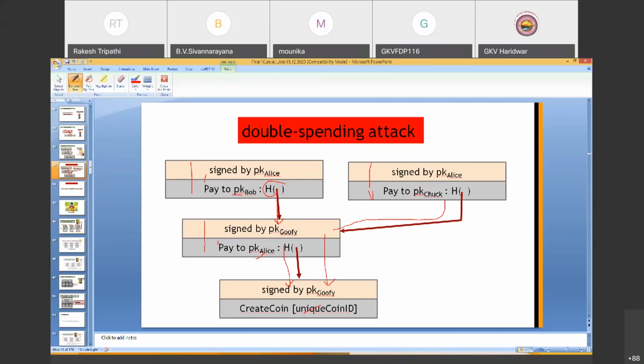Now this is double spend. This you don't expect. Once you have a 50 rupee note in your hand, you cannot double spend. But in digital currency, you can make n number of copies. Am I right? The dollar which you have, you make n copies of that dollar and send to all your friends. So double spending is very easy. One of the biggest problems with any digital currency is double spend. So this Goofy coin is not good, because it suffers from the security problem of double spend.